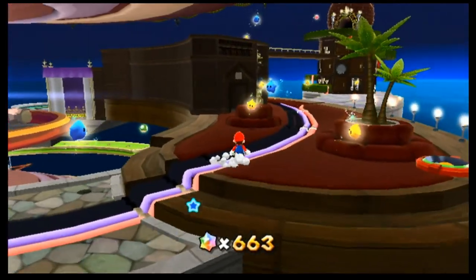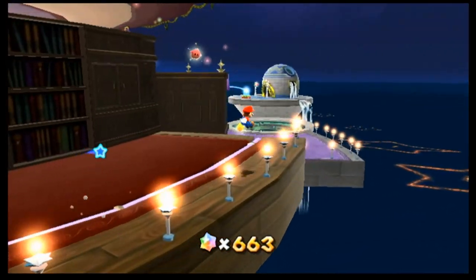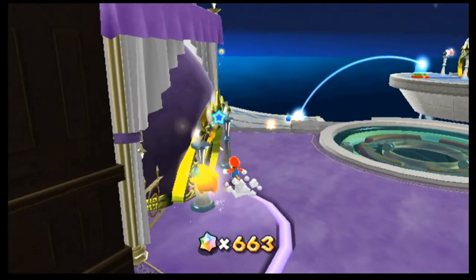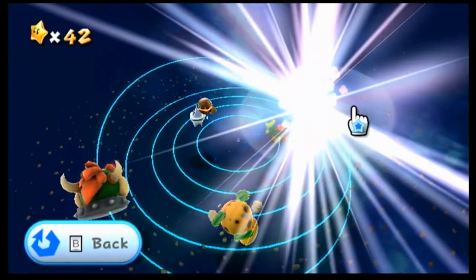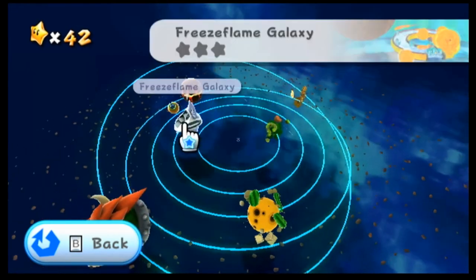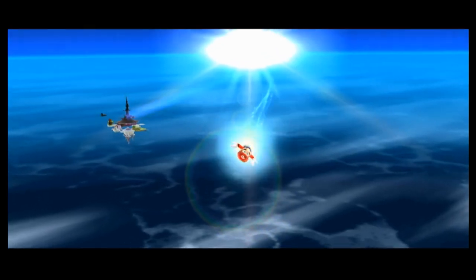So in this episode, we're gonna head back to the bedroom to finish up the, just start those levels in general. And let's get in. And we do have a new galaxy to unlock, which is Honey Hive Galaxy. So, we're only going to be doing some stars in the bedroom.